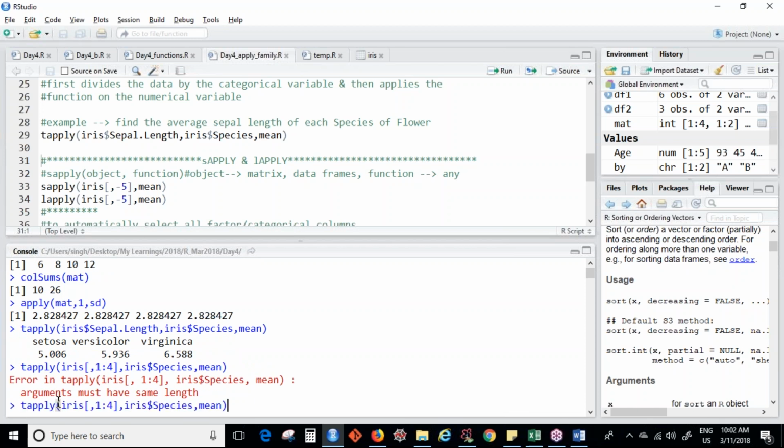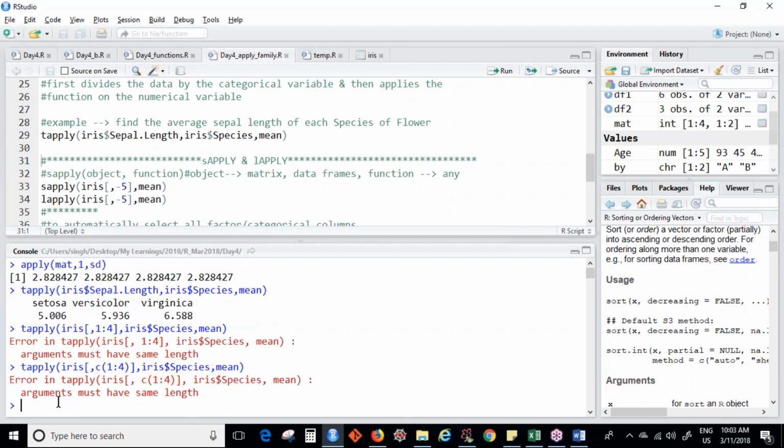Arguments must have the same length. I think it cannot be done for more than one. If you're using colon, C is not mandatory. So no, you can do it only one at a time, not for all the 4 together.